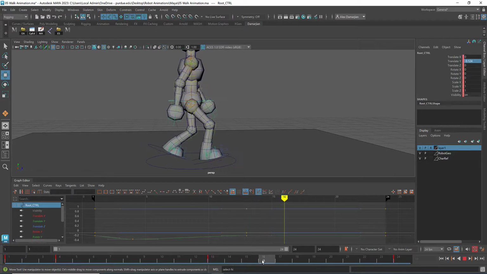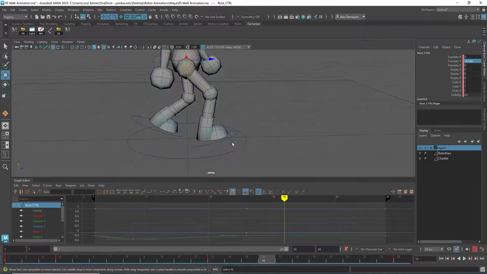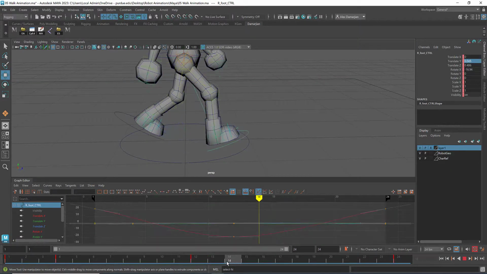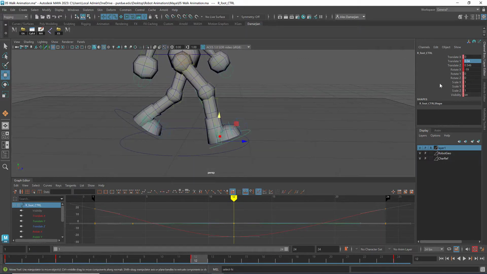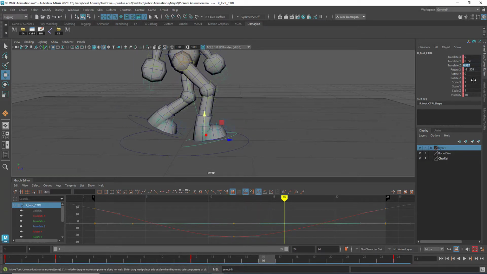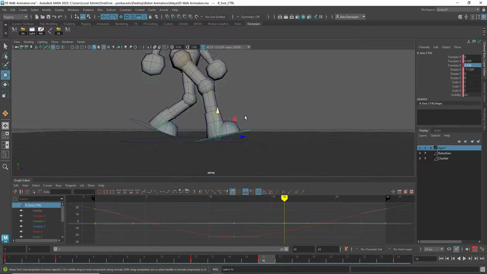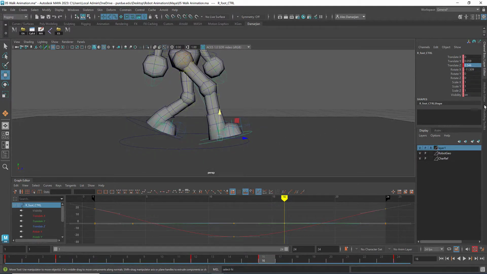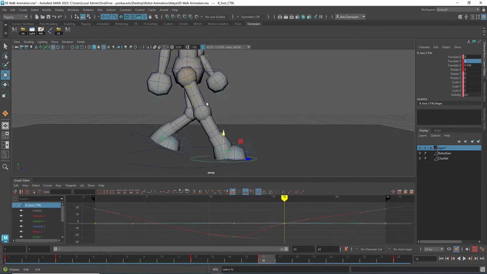So here, let's go to frame 16. And what I want to do on 16 is the same thing as before. So here on frame 12, we are at 0.546. So I'm going to copy that on that front foot, and on 16, I'm going to paste that in there. Or I'll just type it out. And the reason I had to type it out is because I hit Control-C by accident on the keyboard instead of Control-V. My rotation should be 0, and my translation on Y should be 0, so it's on the floor.